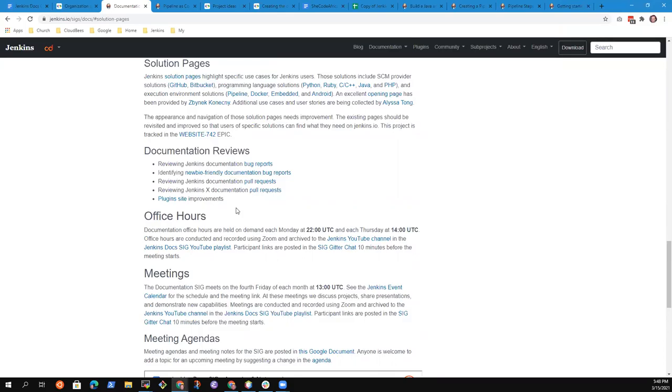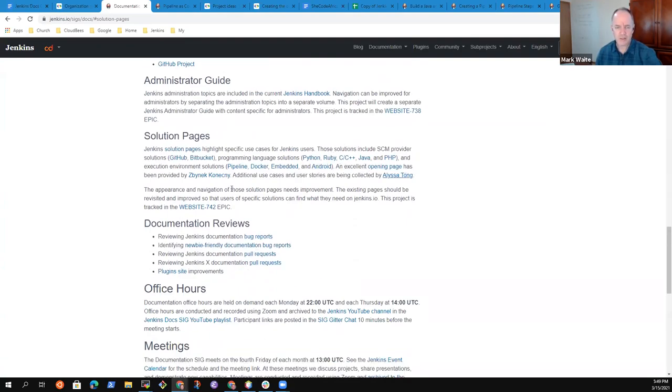Would a solution page for Kubernetes make sense as a high-level overview? Because that's what I'm thinking. Even if we get all the other stuff done, you'd have the solution page for how do I get started. Absolutely. And a solution page for Kubernetes was very high on the list. That was already discussed last year as part of the solution pages. One of the suggestions was, hey, we need a solution page for Kubernetes, just like we need one for Bitbucket and we need one for Gitea, and we need more in the solution page for GitHub.